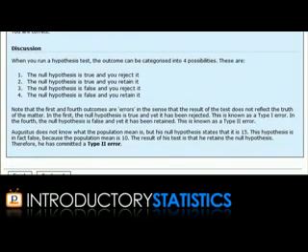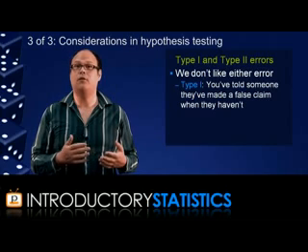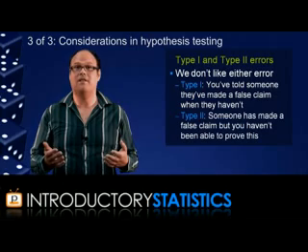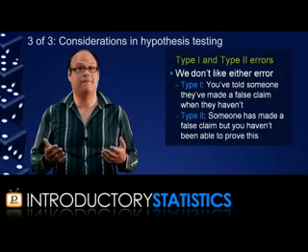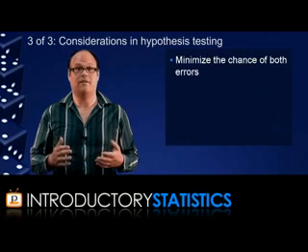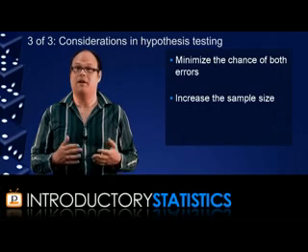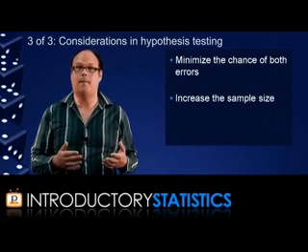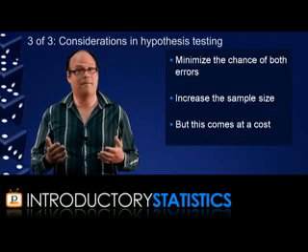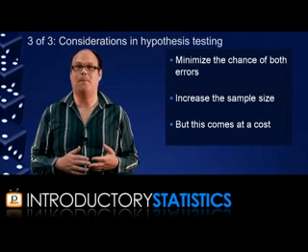Not surprisingly, both kinds of errors are undesirable. Put simply, a type 1 error means that you've concluded that someone has made a false claim when they haven't. A type 2 error means that someone has made a false claim, but you've failed to unveil that. Fortunately, you can decrease the likelihood of both kinds of errors by increasing the size of your sample. But as always, bigger samples come at bigger costs in time, money and resources. So you can create powerful tests with big samples, but only if you're prepared to pay for them.